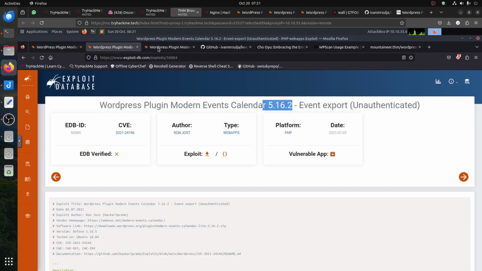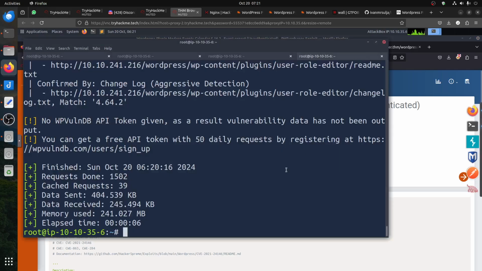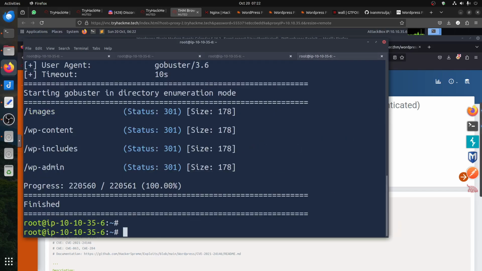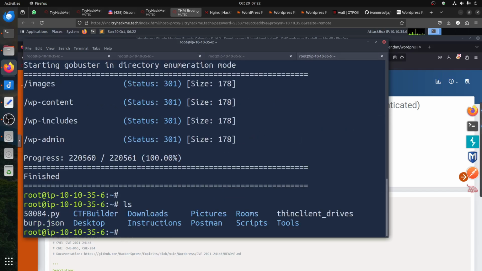Now, if we go, for example, to the one that says Unauthenticated, let's test this one. Guys, I'm showing you the way I was playing around with it, in case you want to learn what I was doing. This one I need to figure out what's going on. Let's go back. So where is that Python script?